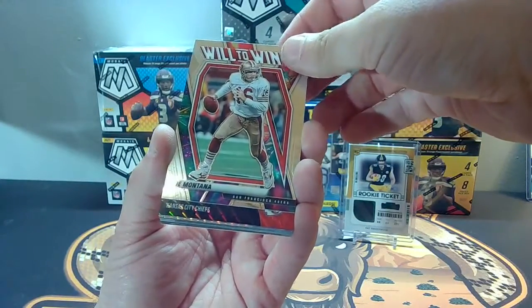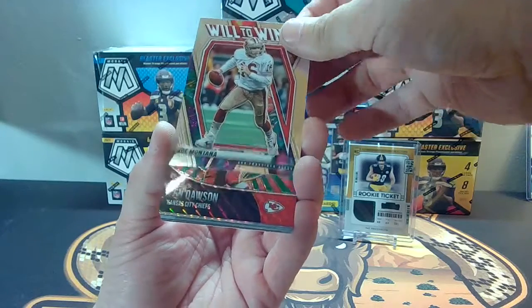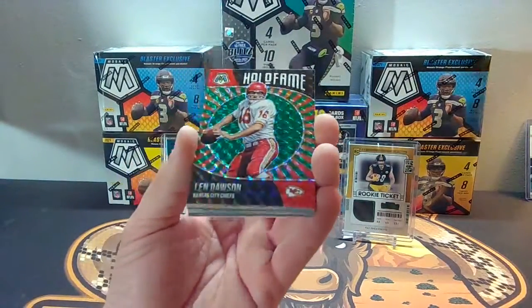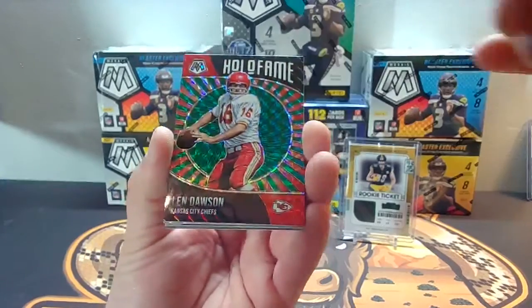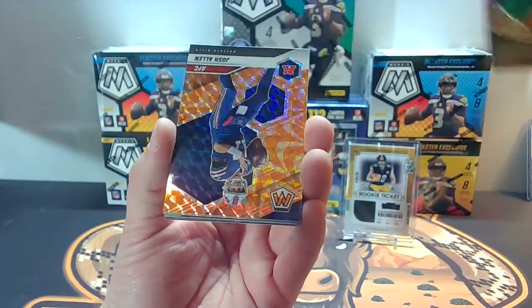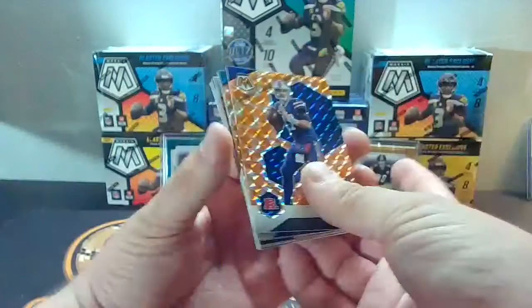I PC Trey Lance. I know. Ooh, Kansas City Chiefs, Len Dawson. Ooh, look at that card. The green Hall of Fame there. That's cool. That's cool, man. That is cool. Come on now, Josh Allen. There you go. There you go.